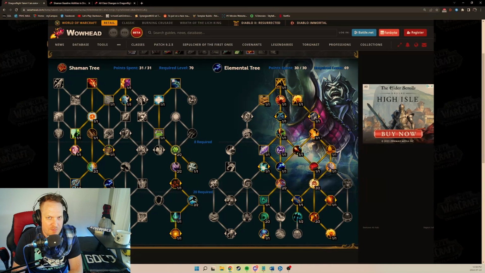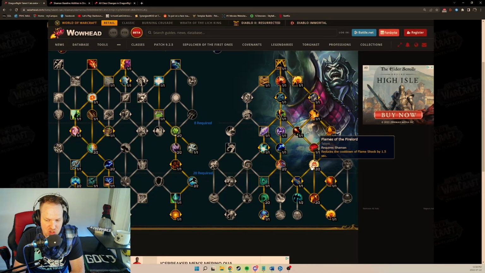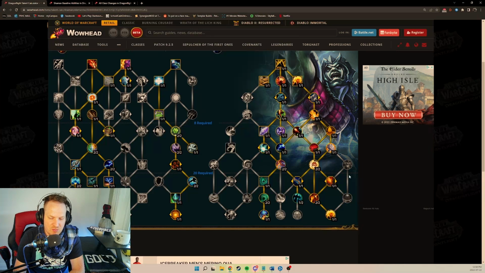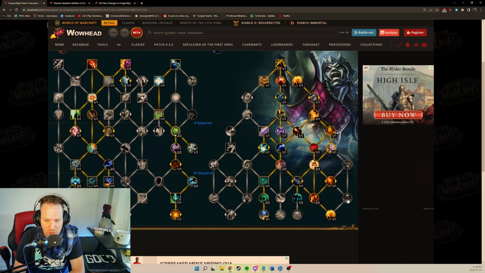I think the only bad thing about this tree is that Storm Elemental is way over here in the boonies and should either switch places with Flames of the Firelord or should just be moved over here, and we should all just acknowledge that if you're going to take Storm Elemental, it replaces Fire Elemental. It doesn't need to be in the same line as Fire Elemental for us to understand that. I just don't get it. So, and then instead of Skybreakers working with Storm Elemental, just give it its own buff.